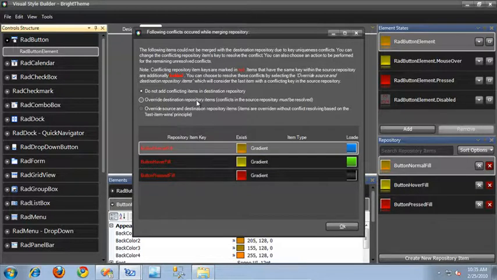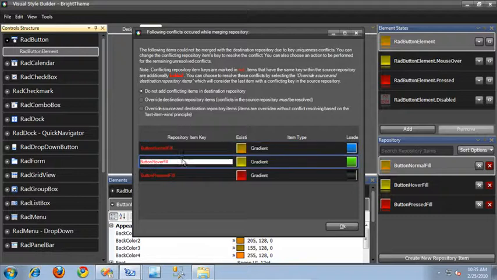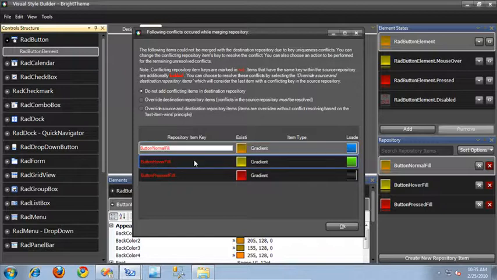I can override the items that I have in my repository, and then I can basically override by a first come, first get added order based on the order of these repositories and the list that they're coming from, and that's that last option there. And I also have the option of clicking into these items and setting different keys so that I can actually merge all of them together at once.